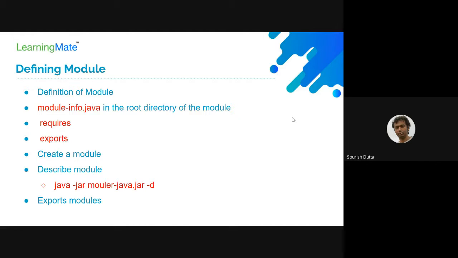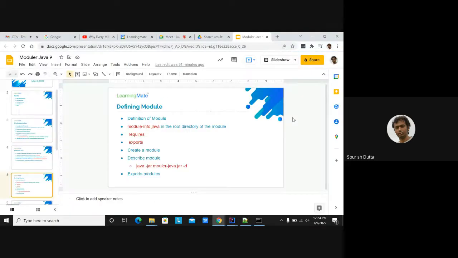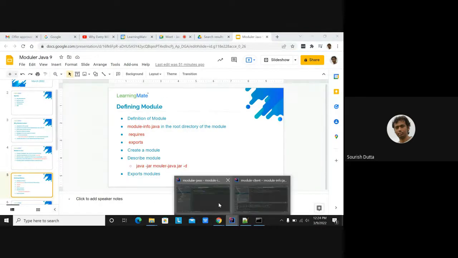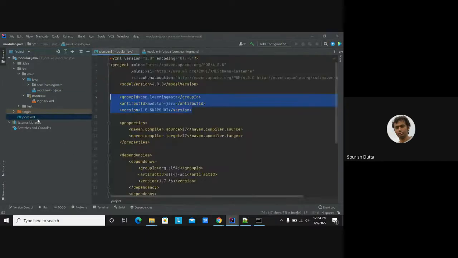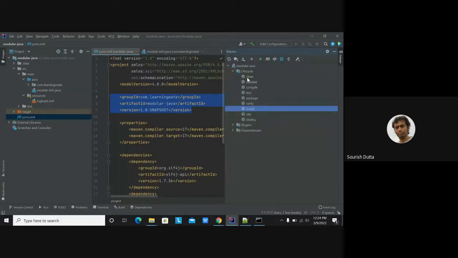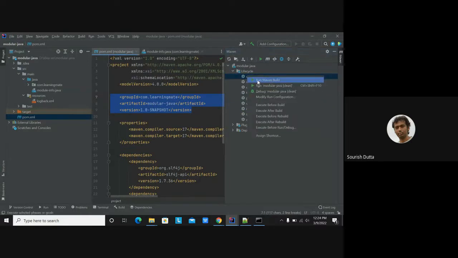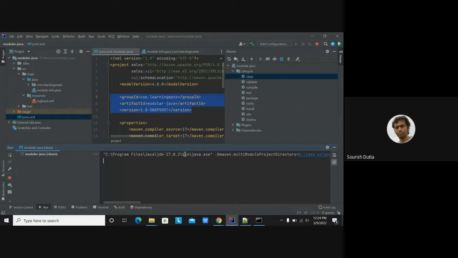Now how am I going to distribute a module? It's similar to what we use for Maven, right? So first of all, this particular module-info.java is located under src/main/java. In the same path, we have to place it. And then how can you create a module out of that? I can use the different lifecycle tasks that we have. So let me first clean the Maven build. I choose the target to clean it. So it gets cleaned.